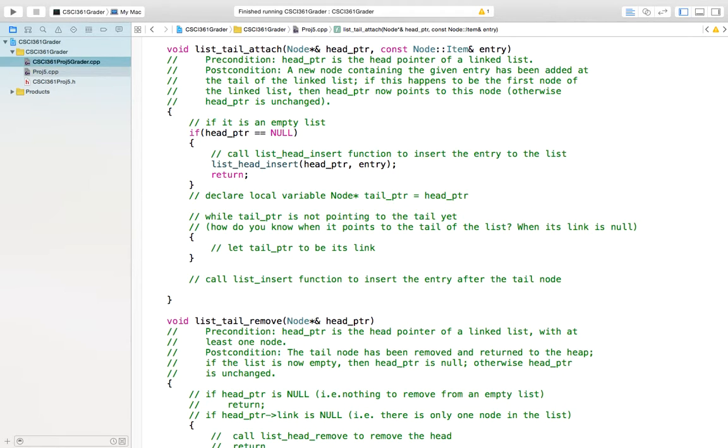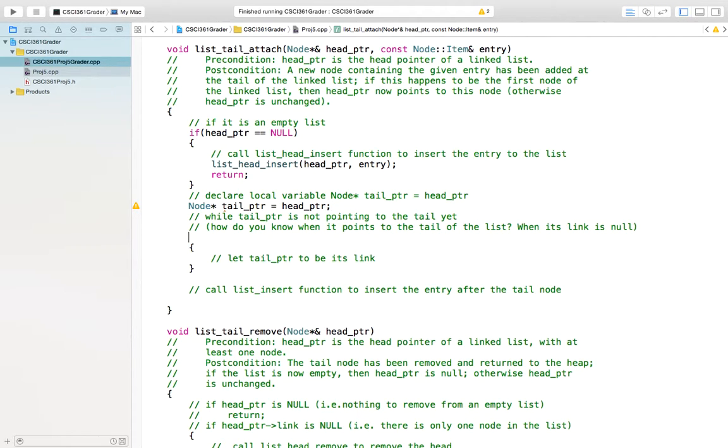If it's not, then declare a local variable called node pointer tail pointer equal header pointer. Because I do need to attach to the tail, so first I need to find where the tail is, right? As long as the tail pointer has not pointed to the tail yet. So how do you know it's pointed to the tail? Because if it pointed to the tail, then its link is null.